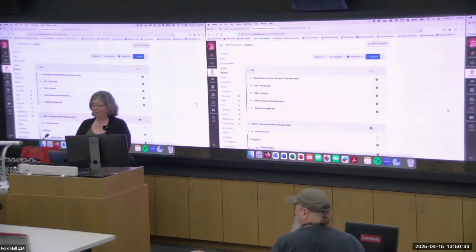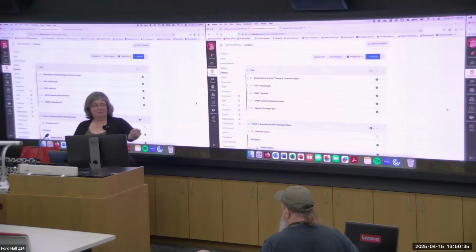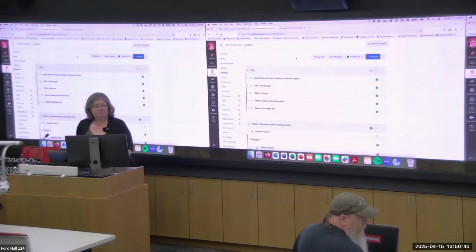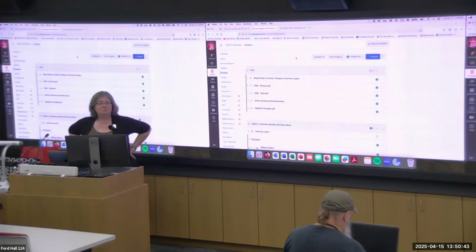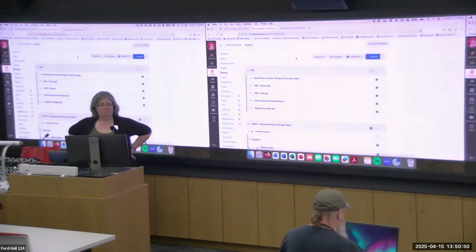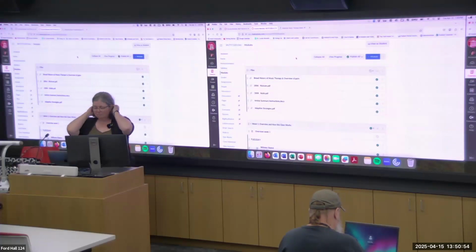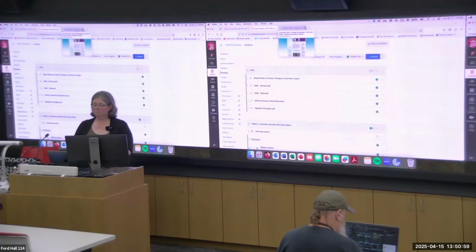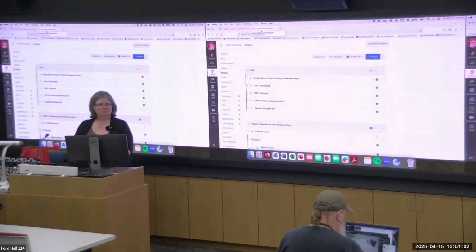Would you be willing to share the template for the module? Is that possible? You can get it from Addie. I don't know how to have one, I can share one with you. I mean, your academic technology services director also can share templates with you. I'm available to do one-on-one consults with people just to set up the course. I've done many of them, but your ATSD is also able to do it. Sometimes if you go to your own ATSD, they might have a template that has been done for your school that is more like it. But the one that she showed was one that I happen to have designed.